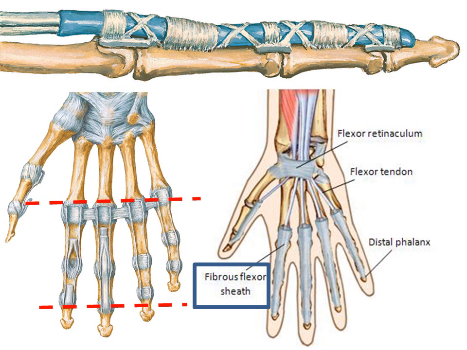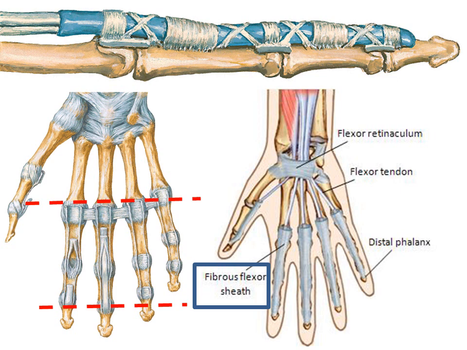Again, this is the curved or arched bands of thickened deep fascia forming the fibrous flexor sheath. It is a thickened arched band of deep fascia in front of the fingers, which together with the bone forms osteofibrous tunnels to give passage for the long flexor tendon within their digital synovial sheath.